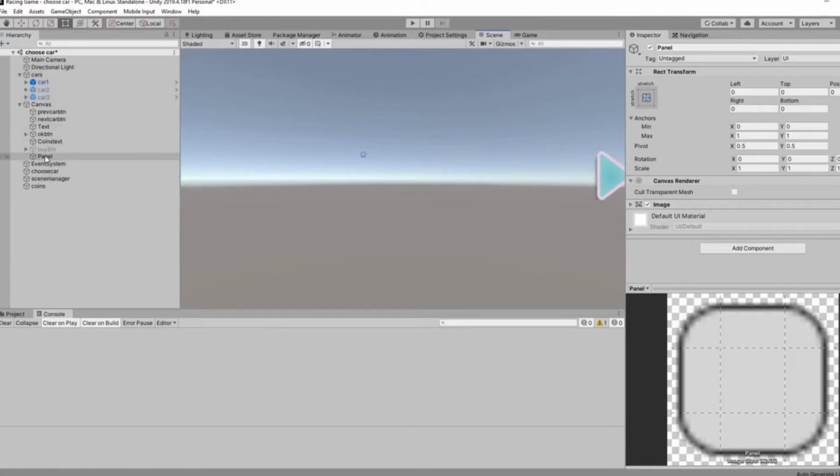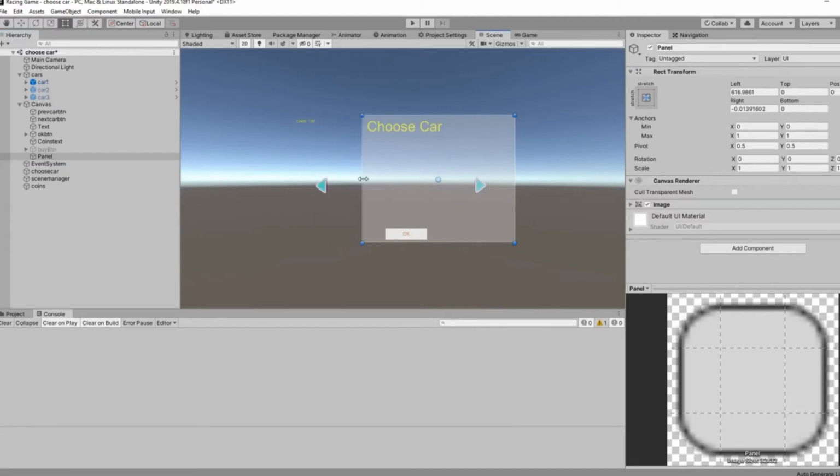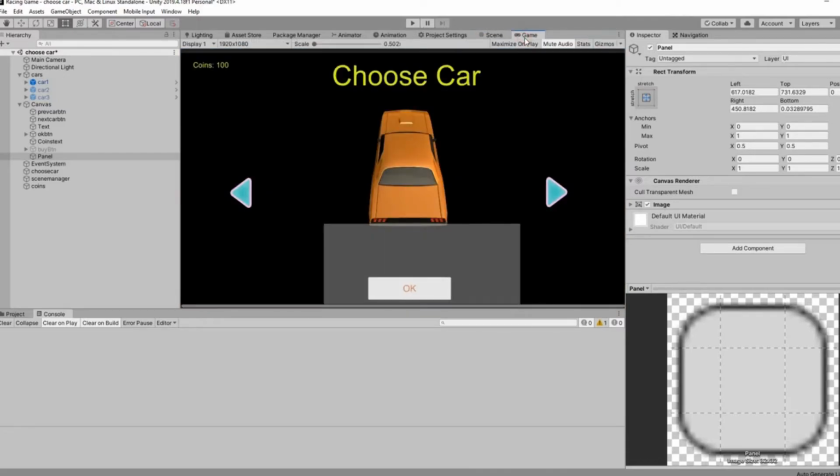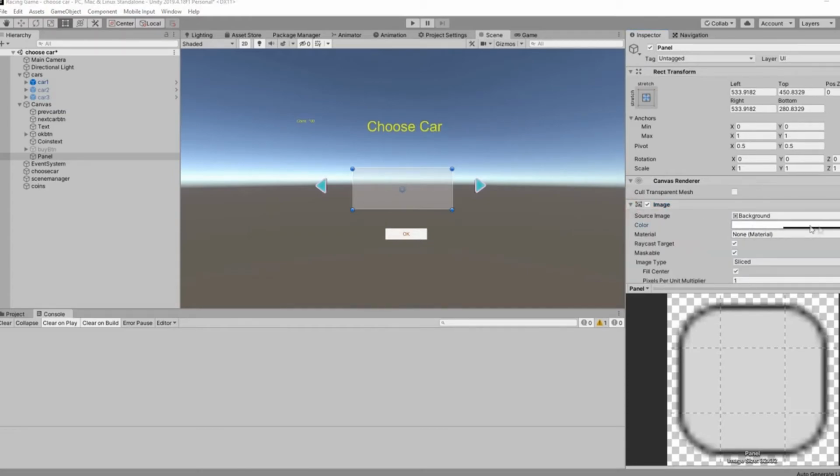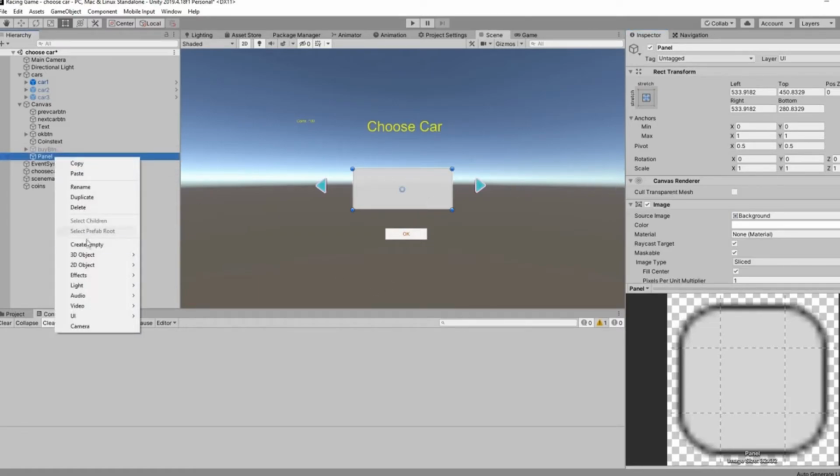I will go to the scene and I will rescale it, and I will change its opacity and the color. And I will increase its opacity, and I will not change the color. If you want, you can change the color. Now I will add some text inside this panel.